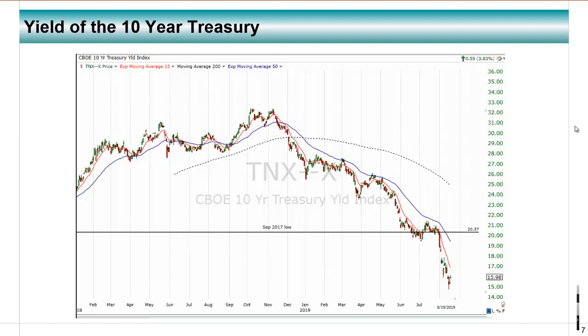And we can see that the yield has dropped from 3.2% about a year ago down to about 1.5, 1.6%. What this tells us is that money has been pouring into safe haven bonds. So what the bond investors are telling us, and they're classified as the smart money, is that they would rather be in bonds versus stocks, and that they believe that the U.S. economy will slow over the next 6 to 9 to 12 months, and that's why they're buying bonds. So this has been spooking the market.